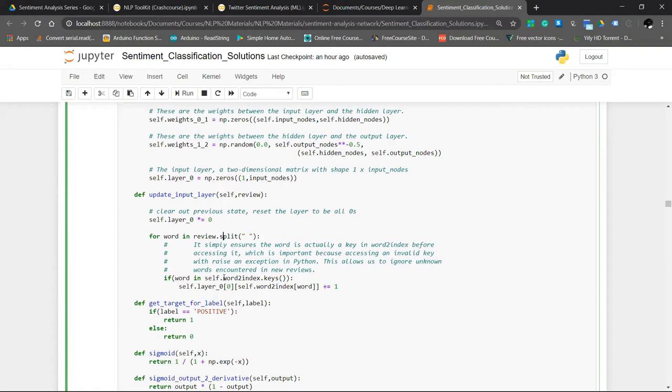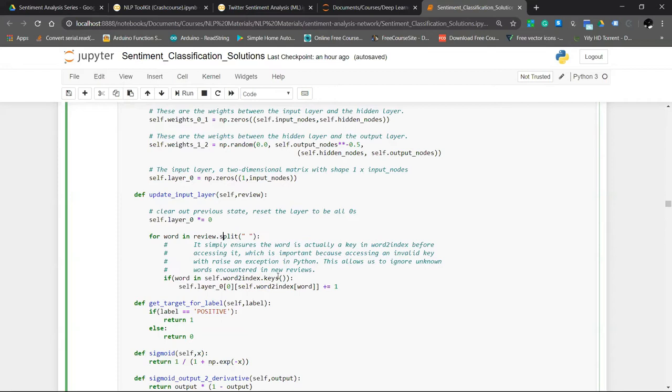Whenever you train, you definitely have to have your full corpus, which is your full vocabulary that stores every word you can ever come across. When you then start making practical use of it, let's say live on Twitter, there are very high possibilities that you see new words that don't exist in your full vocabulary. But in this case, we don't need them. That's the whole point, and that's why we're using this check. If the word is in our vocabulary, that's when we make use of it, but if it's not in our vocabulary, we ignore it.